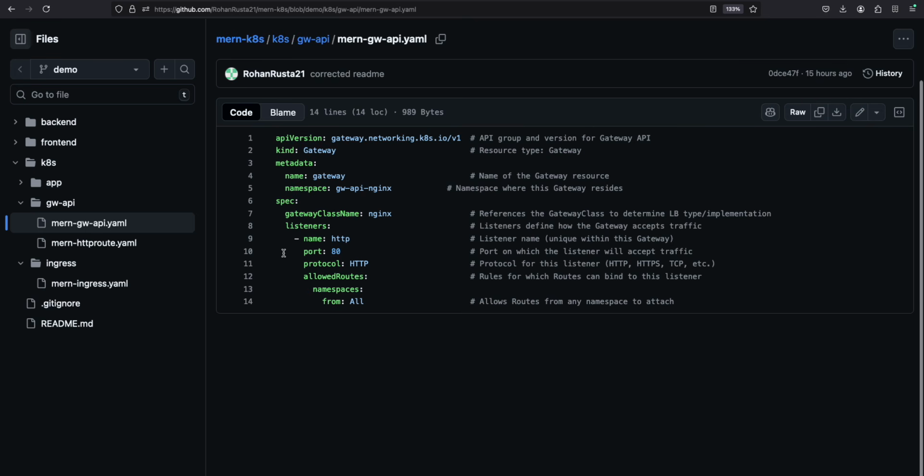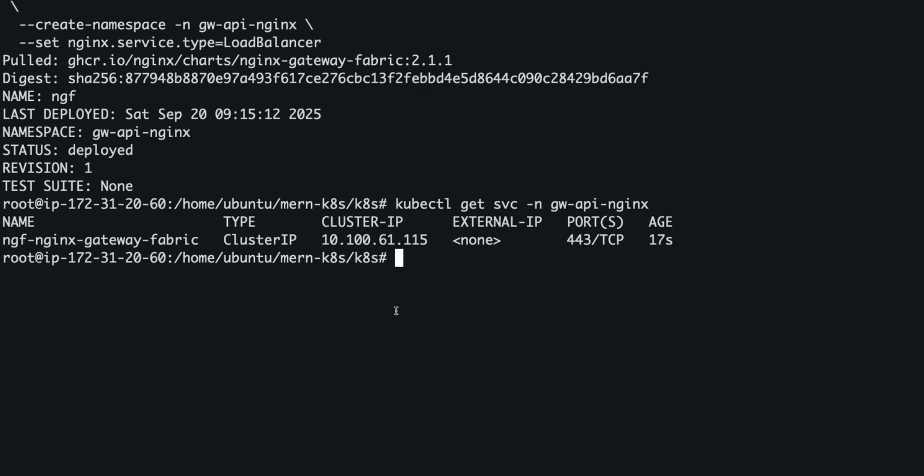So let me first create the gateway. Why? Because as soon as I apply my gateway, I will get a hostname, because the gateway is the one who will be responsible for running the instance in my cluster, and who will be bridging the gap in the communication between my outside world users and my services. So kubectl apply -f, then it is inside my gateway, and let me first apply my gateway. Cool.